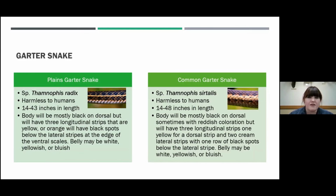So that is a good identification to know that you are looking at a plains garter snake, compared to that common garter snake, where that lateral line is more of a cream color, and it's nearly right next to that belly. There might be a thin line of black, but it's pretty much right there. Some other things you can look at to identify the differences between the two is a lot of times common garter snakes will have a little bit of a red tint, and the only yellow that will be on the common garter snake is the one line that goes down the middle of its back, compared to the plains garter snake, which will have an orange stripe going down its back and two yellow ones along its side.